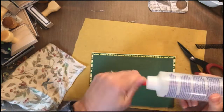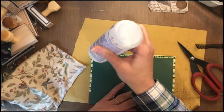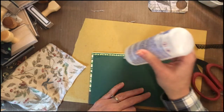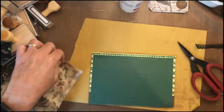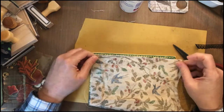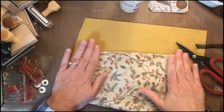So I'm going to add a little bit of Fabri-Tac just to the leading edge of this book. And I'm going to do this a bit at a time so that I make sure that it's on the way I want it to be. Because if you go all at once, it's much harder if you make a mistake. I learned that through experience. Okay, so that's the leading edge. Just smooth that out there.